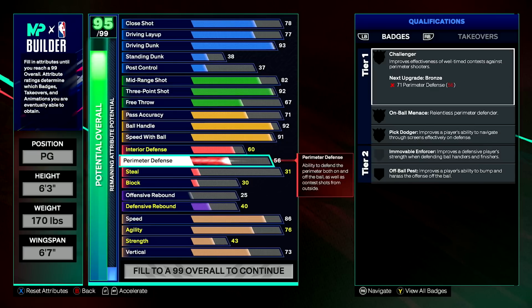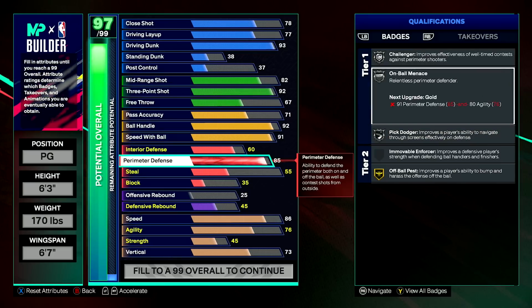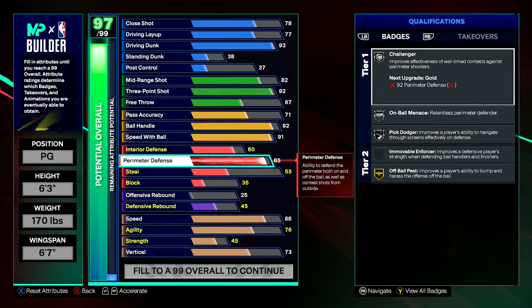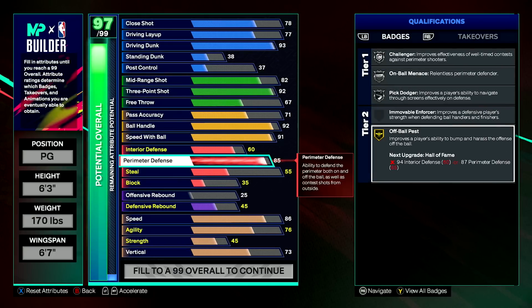And now for the perimeter defense, if you did not know, if you don't have this upgraded and you're not using it, you will get shot over no matter what type of contest you are playing. But yeah, the perimeter defense is important this year, way more important than the previous years. So for my perimeter defense, I always go with a high perimeter defense, and I'm gonna go with the 85 perimeter defense. That way you get the on-ball menace and everything like that. But with the perimeter defense, you have silver challenger, silver on-ball menace, silver pick dodger, and gold off-ball pest.